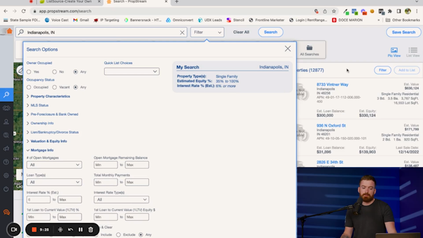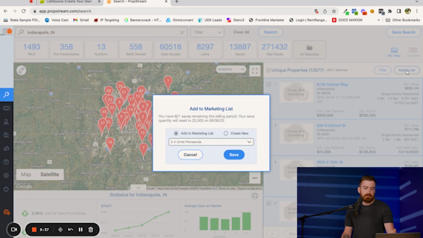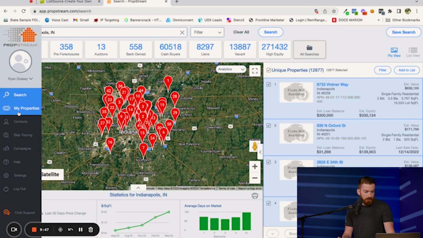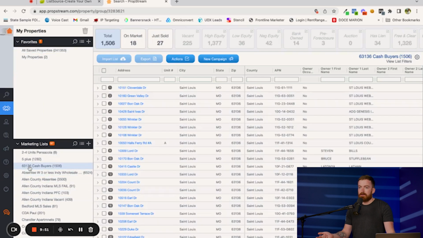So if you wanted to export that list out, PropStream gives you up to 10,000 records a month. I think it's like a penny for every record over that. You'd click this button, click add to lists, click create new, call it what you want to call it, and click save. It won't let me save it because I've already pulled all my records for the month. But it would then go over here into My Properties, and it would be in that list over here. You'd simply click on the list, click this button, click export, count up how many records you have, go buy that many on Ballpoint and give the data to customer service, and they'll get that fulfilled for you.